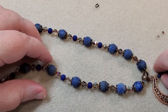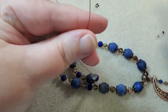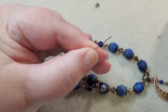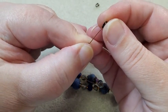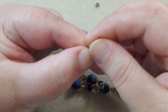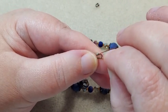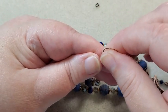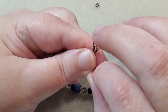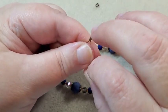So now I'm going to crimp. So take my crimp tube and put it on here. My wire guardian. I go down the other channel of the wire guardian. Back into the crimp tube. Make sure to hold my wires so that they don't cross in there. Try to hold them apart.